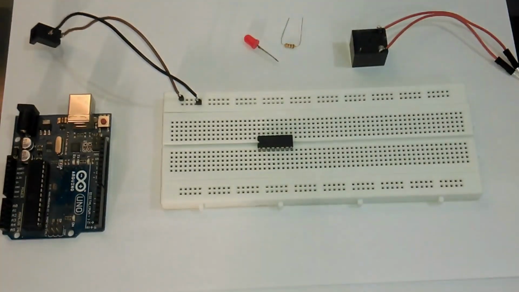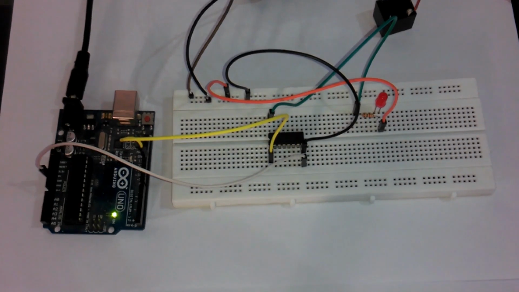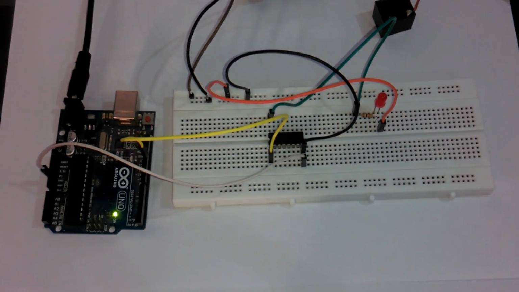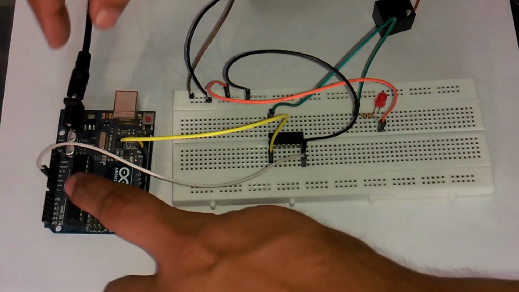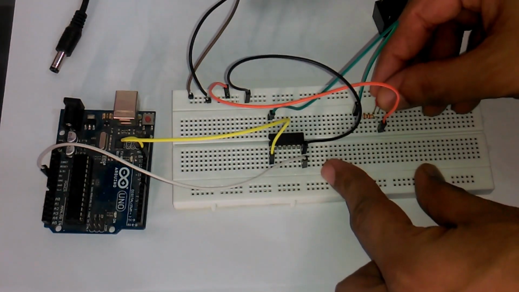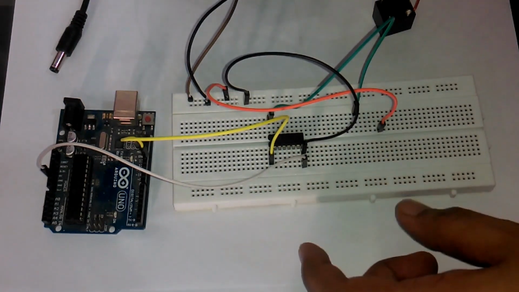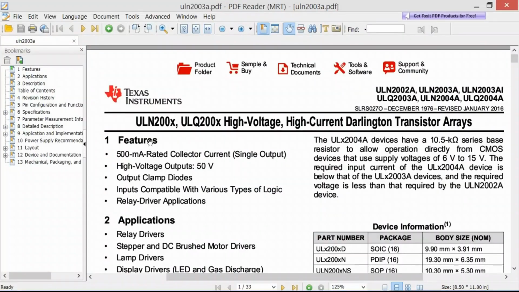So in today's episode, you will learn how to use ULN2003 to control a relay, an LED (light emitting diode), a solenoid valve, etc. For the best understanding, we will be studying the datasheet of ULN2003. Then we will make a simulation in Proteus and write an Arduino program to control ULN2003 automatically. And then we will practically test the design on a breadboard. So let's get started. Let's have a look at the ULN2003 datasheet.